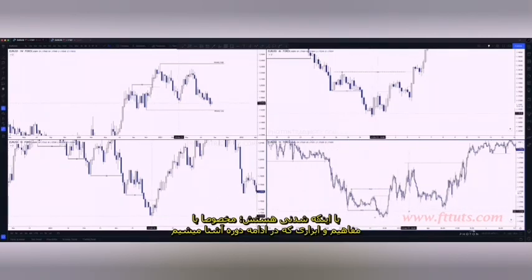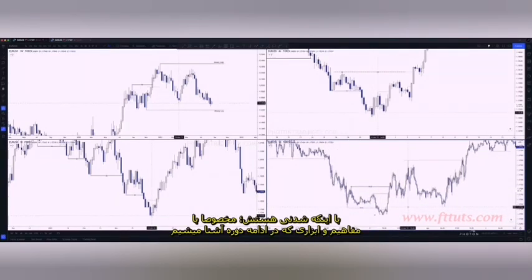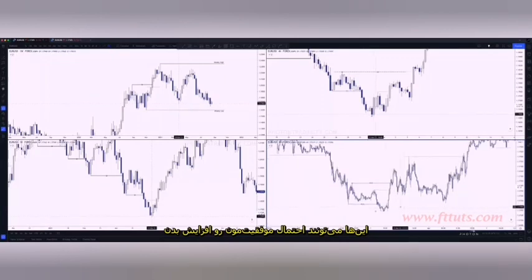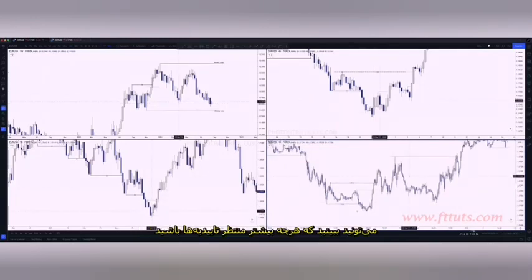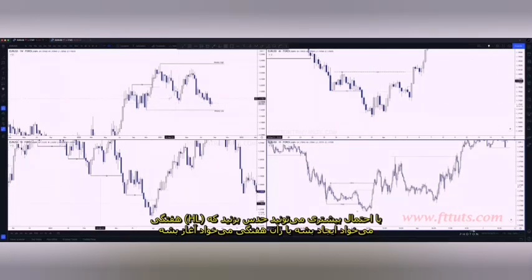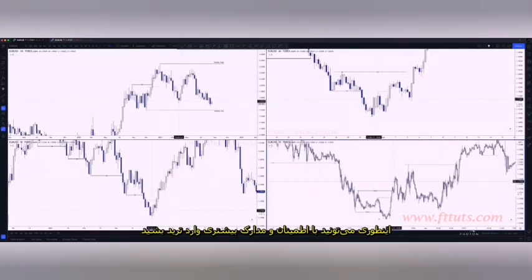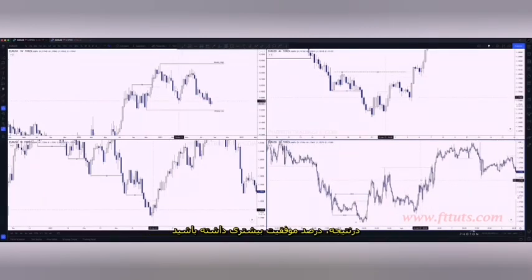So whilst it is doable, and of course as we start to introduce more concepts and tools throughout the course, liquidity concepts, supply and demand, etc., that can increase our probability of knowing when to try and do that. But for now, purely just concentrating on market structure, you can see that just waiting for more confirmation, the more confirmation you wait for, the higher probability you're going to have of knowing that that weekly high low, or at least a weekly run, is about to kick in, and then you can hold on to trades with a lot more conviction and confidence and a much higher strike rate, right?